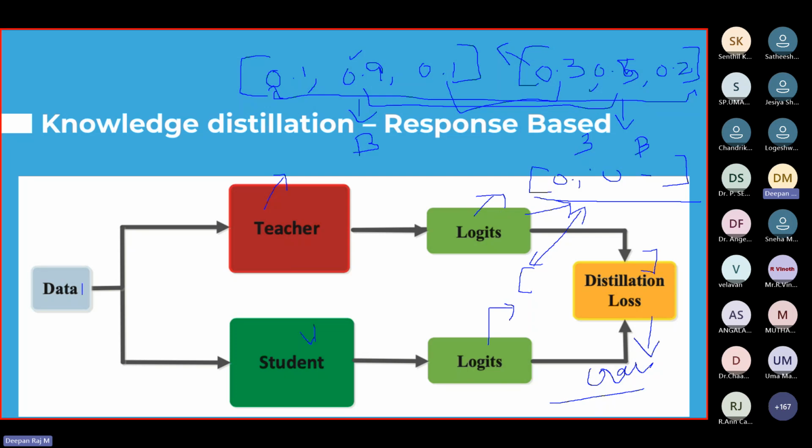The student will also try to mimic that output, but the achievement has happened because the student is a very small model. Now I'm trying to make the student model better by giving some feedback from the teacher network. That's the only thing. If I don't have this teacher, the student will end up at 70%. Since I have this teacher network, the teacher logits will give additional information to the student of how your output should look like, and that additional loss will definitely help the student to become better.